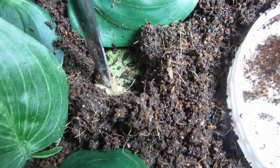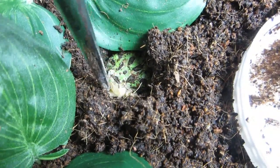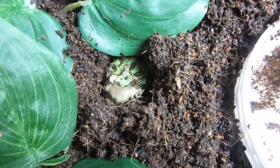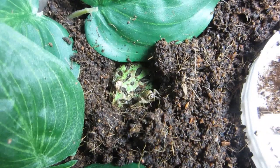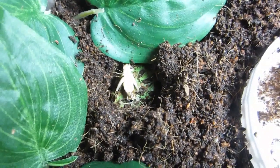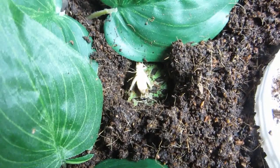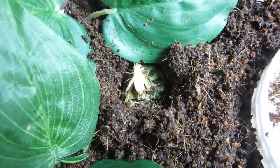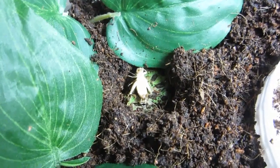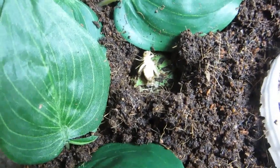So, let's see if maybe he might want to eat this cricket. Let's see. Apparently not on camera today. The cricket's laying on its back. They're back to back. That's cute. I guess they're gonna snuggle for a while. Anyway, a little update. If you can help me out, I'd greatly appreciate it. Okie dokie. Moving on.